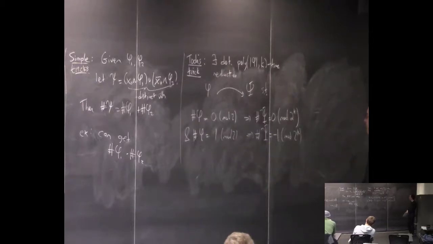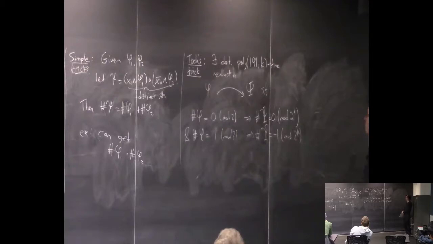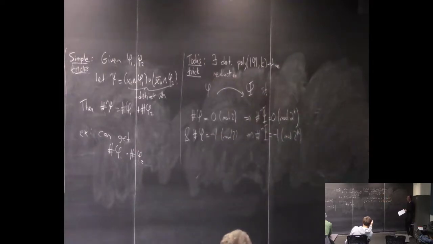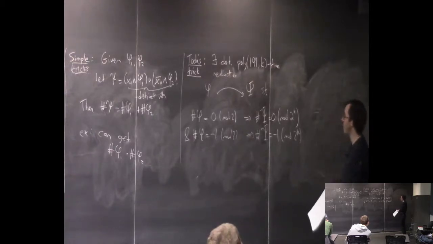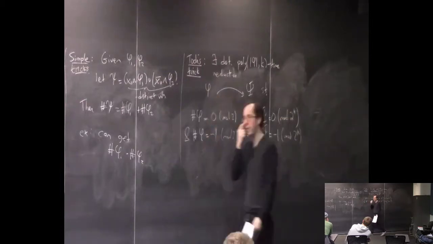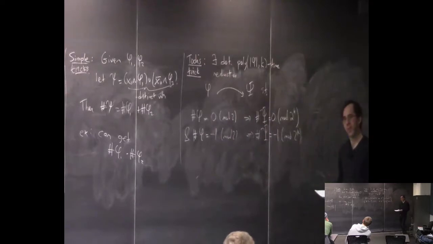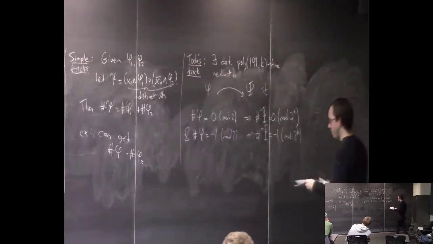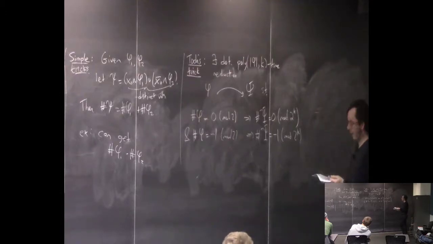OK, this is a bit of a crazy trick that we'll see, and we'll see why it's useful as well. Just in the interest of symmetry, I'm going to change this 1 to a minus 1, which is the same mod 2. Yeah, the theorem is true, but we won't see the proof of it. As I'm going to say later in the lecture, this is a trick done with polynomials, some souped-up version of the combination of these tricks. These polynomials are called modulus amplification polynomials, and they get used more often than just in Toda's theorem. So it's not completely a one-off trick. OK, so we'll prove that later.